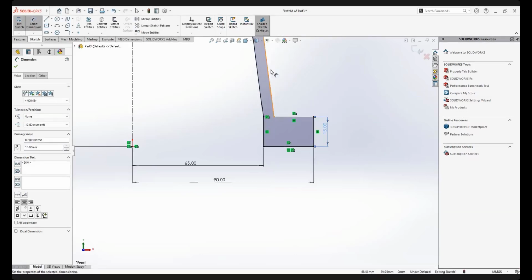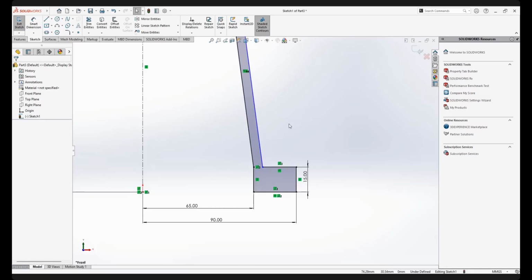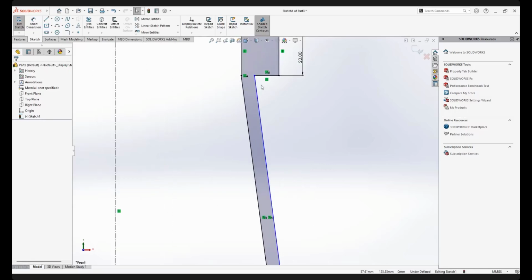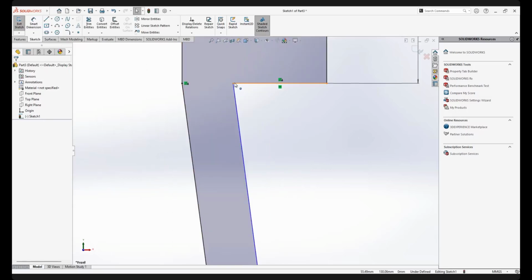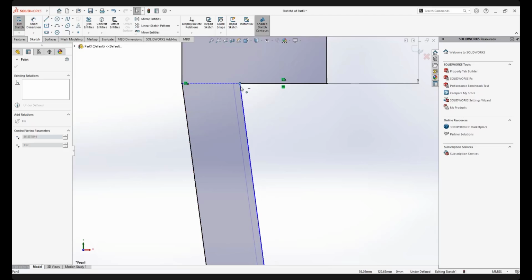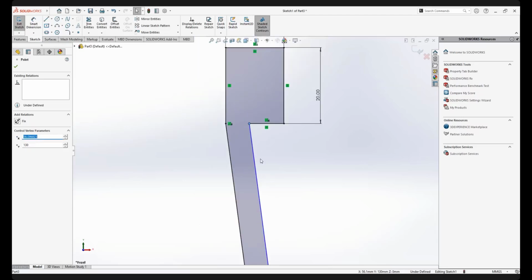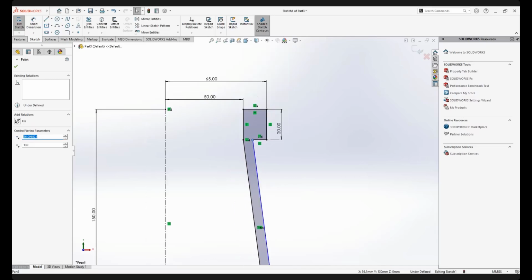Why is it blue? Why still blue color? Not good, not perfect. Blue color means I can still move it, that we have not yet defined the thickness. We already set parallel, good, but what is the thickness from here to here? The thickness of the wall. What is the thickness of the wall? 5. Yeah, you're right. Can you see the 5?